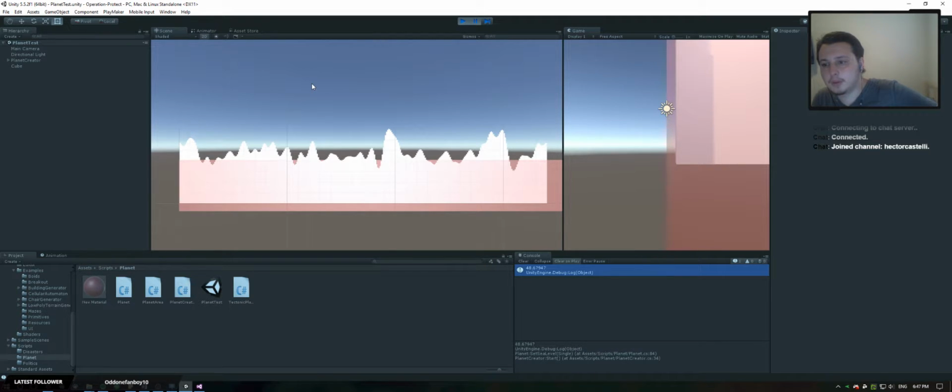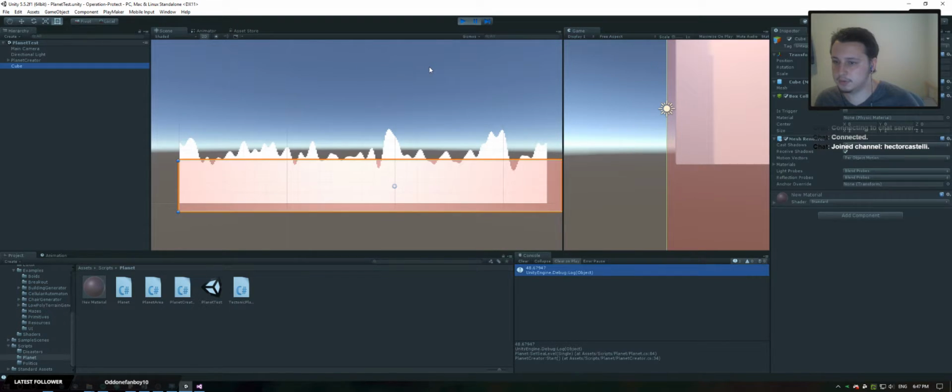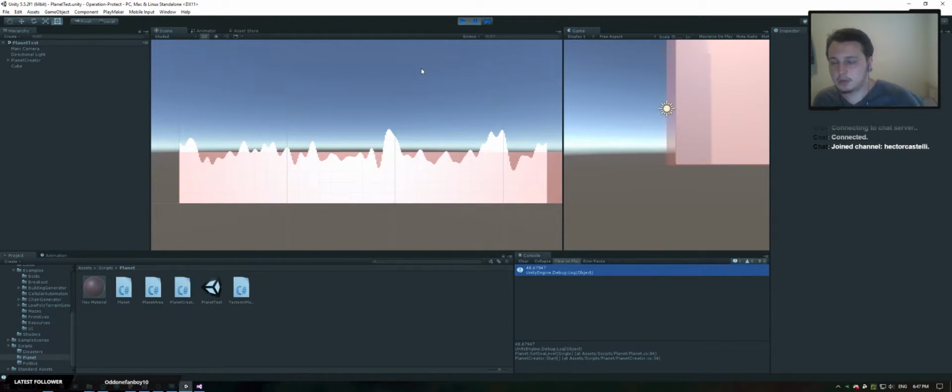I'm going to move this back to its original position. We can see that the greatest part of our thing is under the sea, because average height is not small at all.